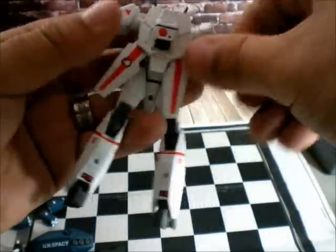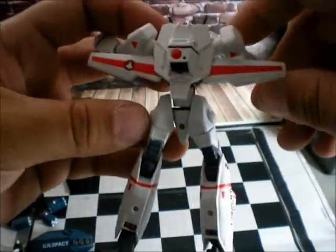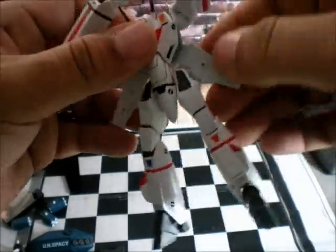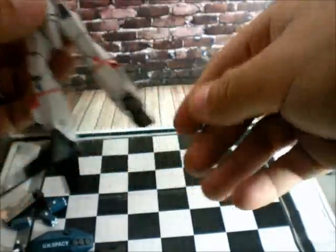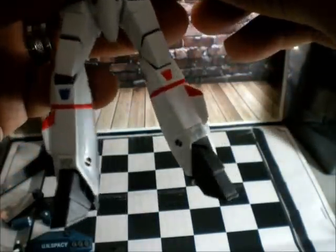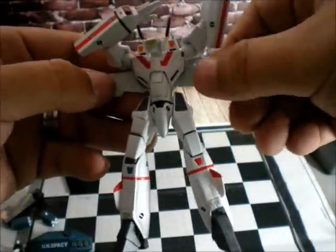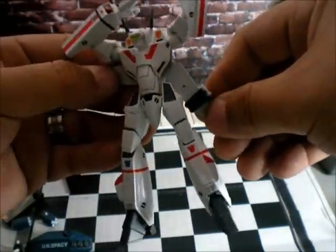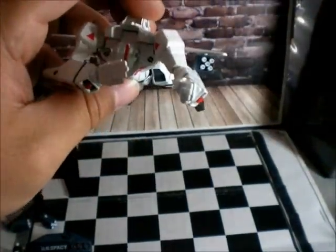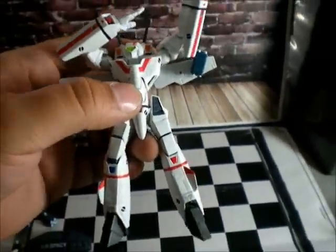Okay, let's go to the back. He has these little wings — you can spread them out like this, or just like this, however you like. You can put these things here on the pegs. I think that's why they didn't put paint on it — to have these attachments. Pretty cool, check it out.